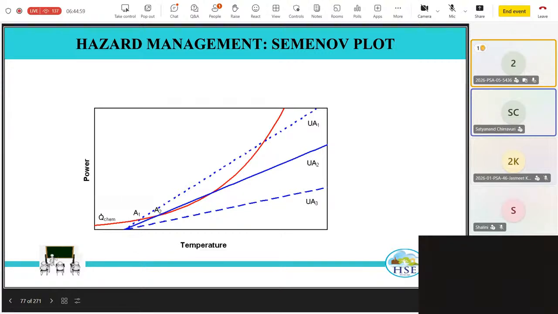And that is where reactions with excellent control in the laboratory are no more controlled beautifully on plant scale. The dangers which you don't see at all in lab, you tend to see on commercial plant scale. That is because of this. So I am just trying to show with a simple Semenoff plot how you can understand this. You not only have to look into areas, you have to look into the temperature of utilities for designing your systems for safe processes in a commercial operating facility.